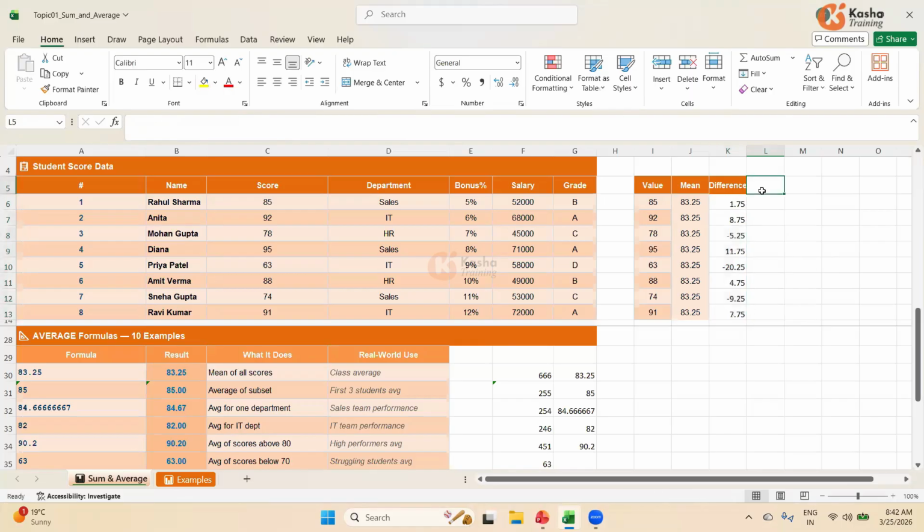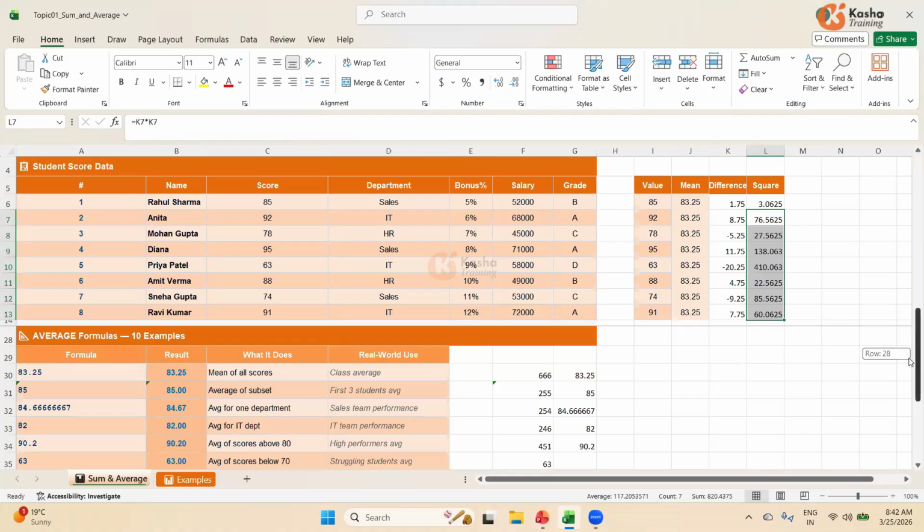And then I'll square this. If I square this, it means this into again this section, and if I press enter you can see this is a square. So similarly I'll copy this and paste it here. So you can see the squares are coming here.